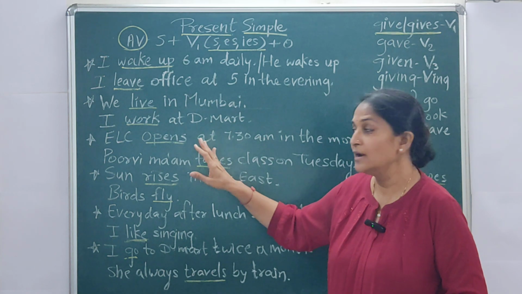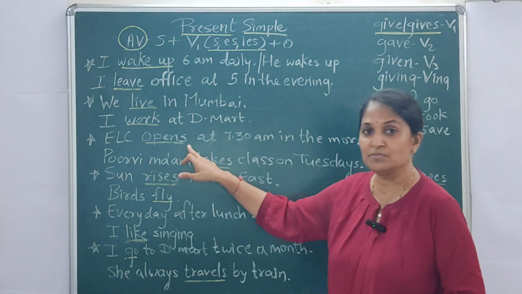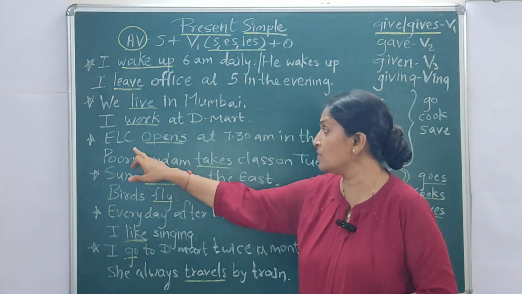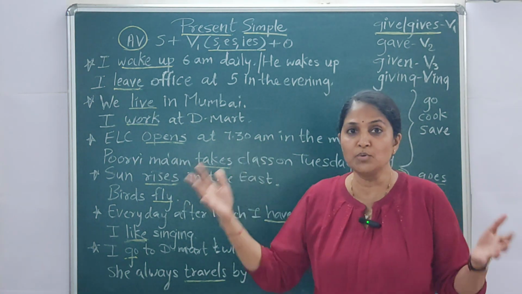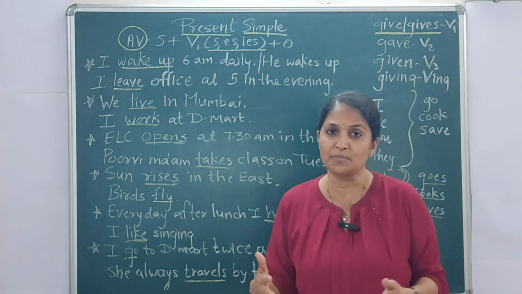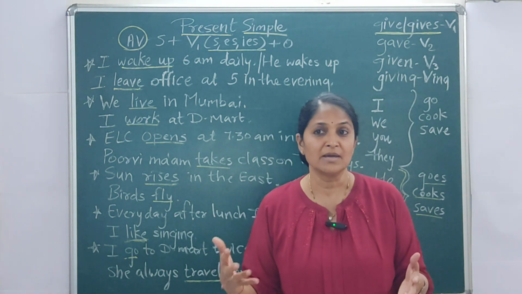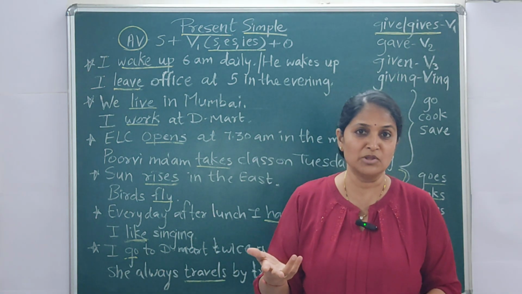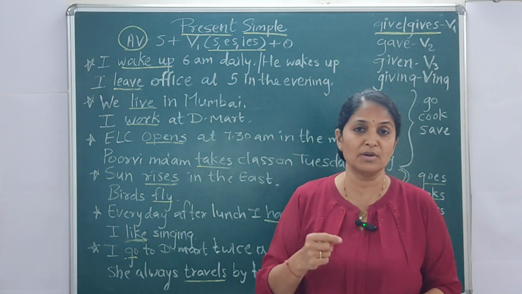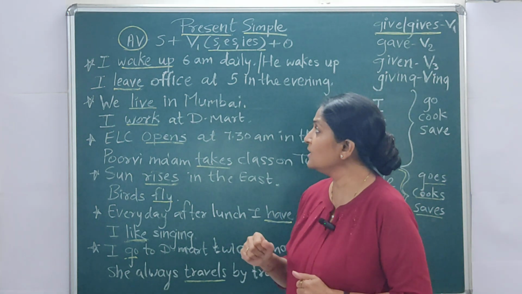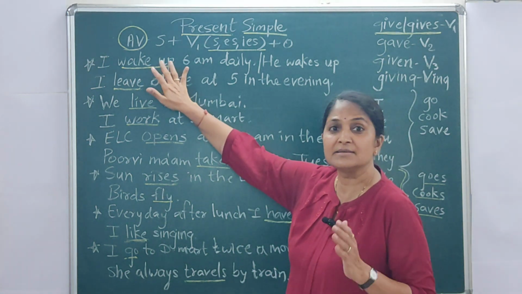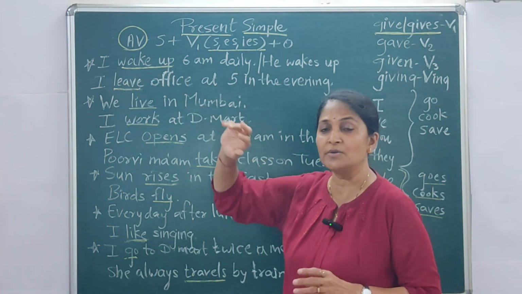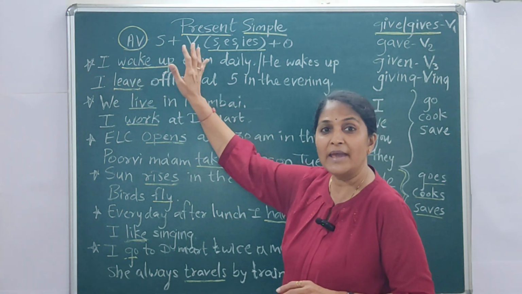Here I have used verb opens because ELC is a singular thing, right? One class I am talking about. If I am talking about plural thing, if I want to talk about shops, I would say all the shops in our mall open at 11:30 a.m. in the morning. So I would use open because I'm talking about shops. Similarly, I wake up is singular, right? I. So I use wake up. But if I'm talking about third person, I would say he wakes up.